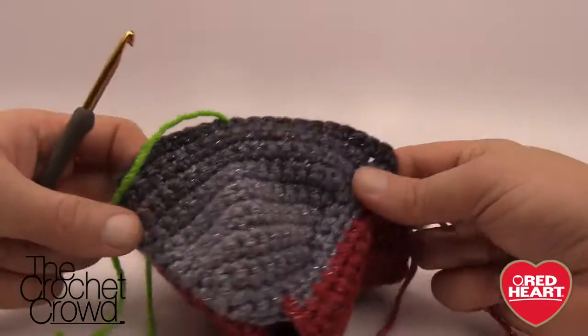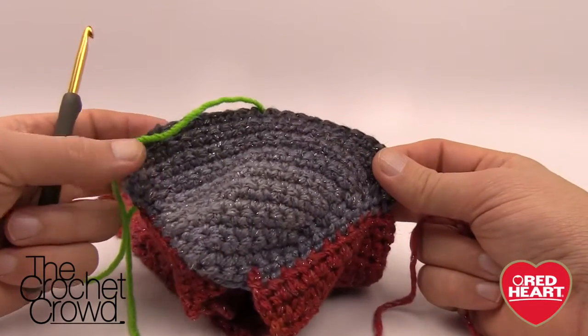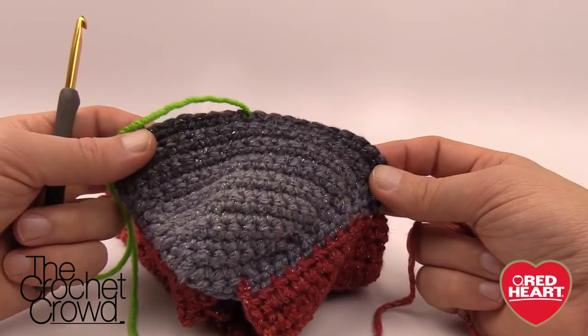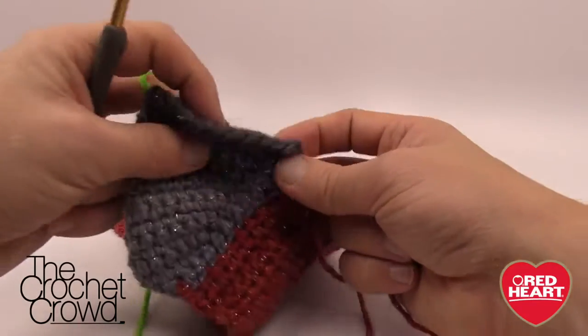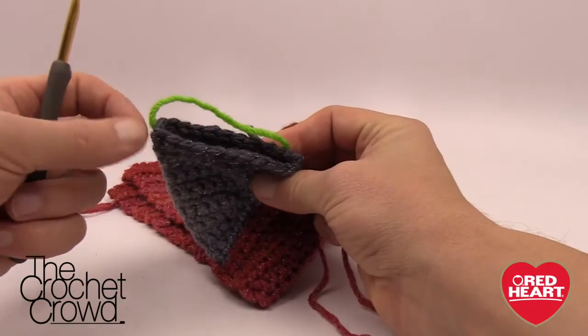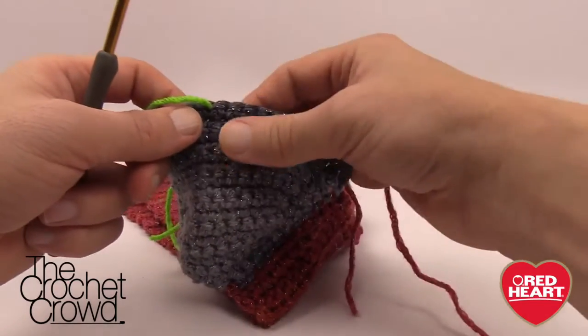So let's begin. What I did for myself is that if your counts are off at any point, it does matter. So what we want to do at this point is make sure that the stitches stay in balance to each other. So what you can do is just fold your heel, just like so, and then determine what the halfway point is, and that's how I got mine. Or you can count it if you are accurate, but if you're not, that's an easy way to cheat the system.